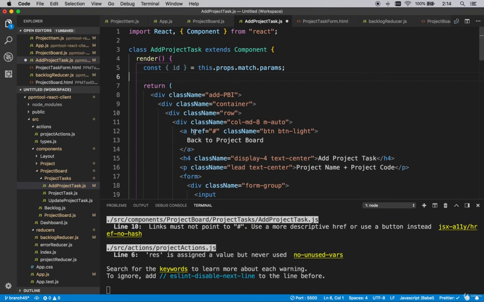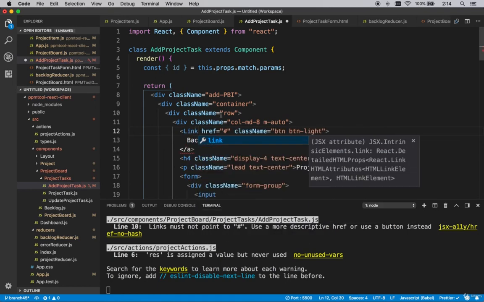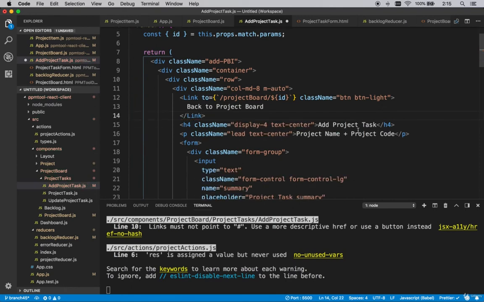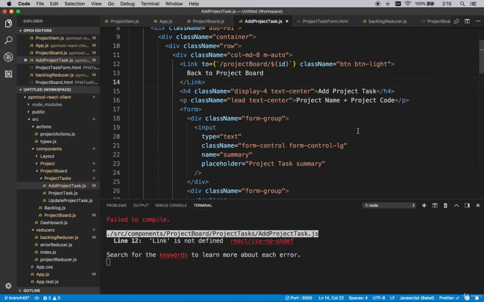And then back to project board, we should be able to just do link to backticks, and it goes to project board slash $, and the ID, okay, which is what we're passing there, right, which is the project identifier. Add project task, everything looks nice and clean.